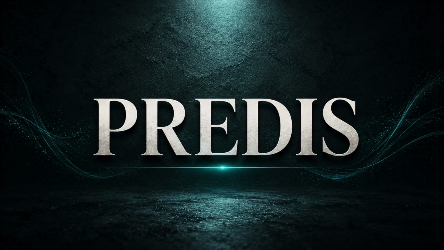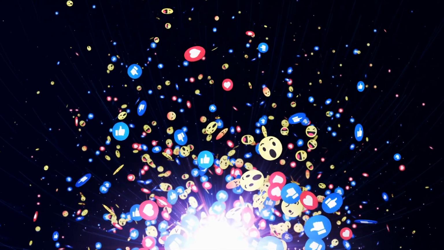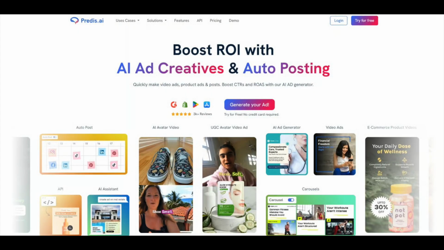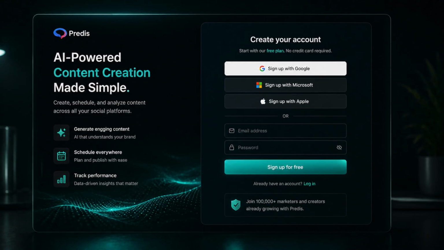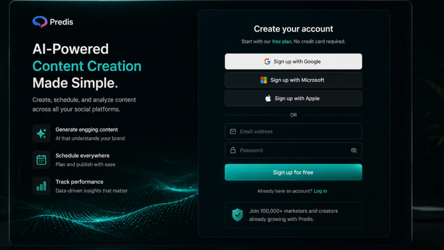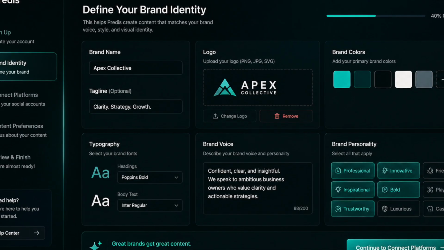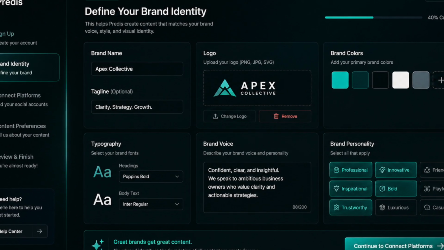Predis is the only tool of these 3 that creates the content for you. Not just the words, the branded carousels, the images, the short videos. From a prompt. Plans start at $32 a month. Free tier covers 15 posts so you can test it before paying. Setup. 4 steps. 1. Sign up at Predis.ai. Free tier first. Make Predis prove itself before you pay.